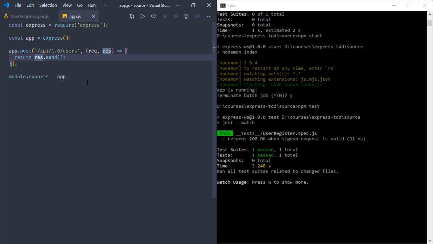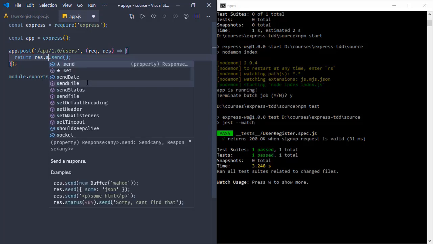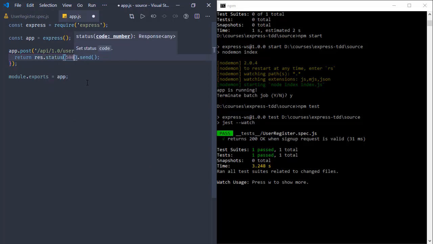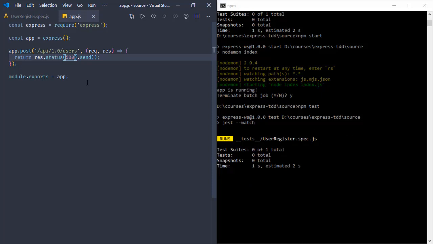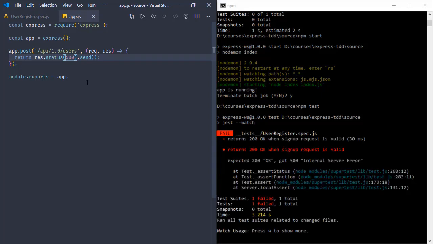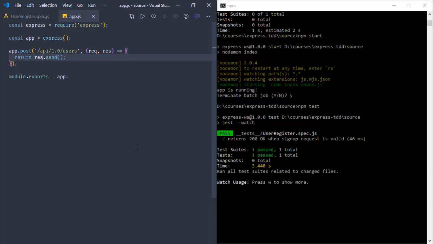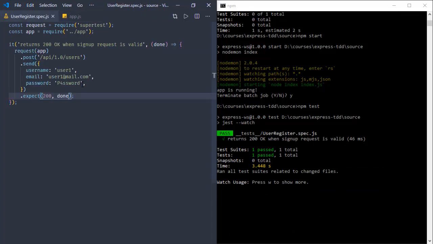To make sure that our implementation is doing something, let's change the status to something, let's say 500. And here we see we are receiving 500 instead of 200 OK. So our implementation is working. So for the assertion part, we have alternatives like the one coming with jest. So let's use that. So this is an asynchronous action. It is sending a request to backend and waiting for a result.